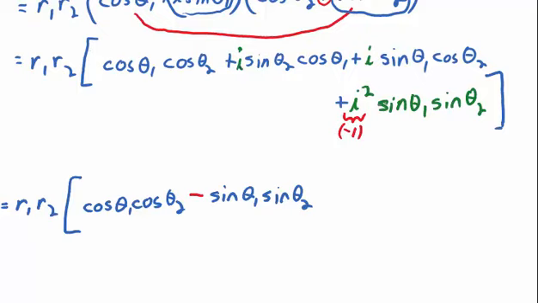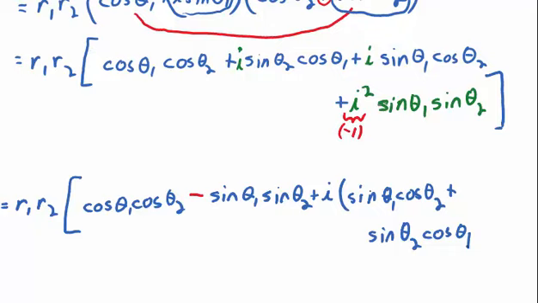And then the imaginary part, can I go ahead and factor out this I here and here? And then group those guys together. So plus I times, okay, this guy. Let me put the sine theta 1 first, if that's okay. It's just addition, so I can reorder it any way I want. Sine theta 1, cosine theta 2, plus then this guy, right? Sine theta 2, cosine theta 1. And then close the parenthesis and then close the bracket.